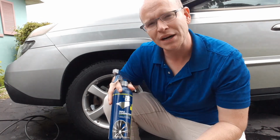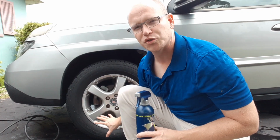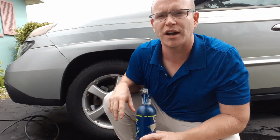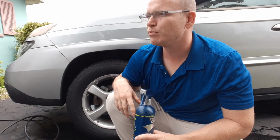But I want to see, is this a spray and rinse off product, or am I going to have to do some agitation? So I've got about 500 miles on my wheels right here, and it's pretty dirty. You can see that I just kind of wiped it. Got some dirt on there. Sorry, I'm not trying to flick off the camera, guys. I'm not doing that. That's just the finger I use to wipe it off. I'm sorry.